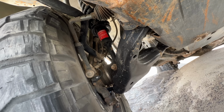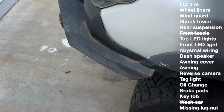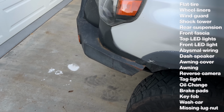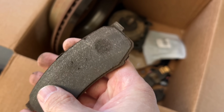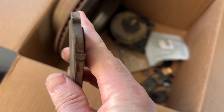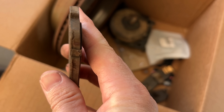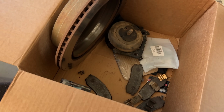When we last left the 4Runner, it had a few more things it needed done, including changing the oil and fixing the brakes. I decided it would be a good idea to just cross those off the list and move on with my life. This is, by the way, not a good idea, and I did eventually do them. The oil change was mundane, but the rear brakes were done at just the right time. It's only a wafer thin. You might be asking why I would let my brakes get that low before changing them, and to this I say, it's called getting your money's worth.